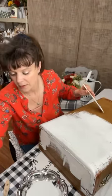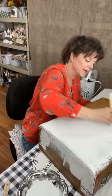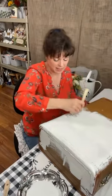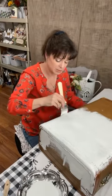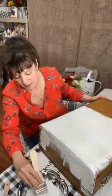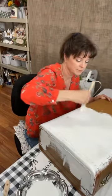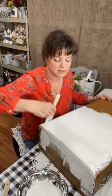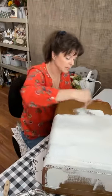But along with this, I have some decoupage that I'm going to be doing, and I will show you when we get a little bit closer to that. And for this project right now, I am just going to be doing the front, and then the front and the other side, and not doing the bottom for right now, because of time, I might finish it off a little bit later. We'll see how it goes.